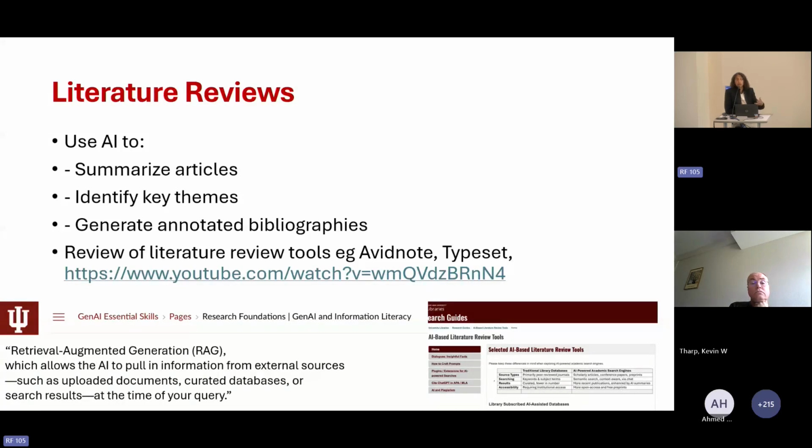Otherwise, you can go and get your personal subscriptions free or paid, but just know that there will be so many. There's easily 10 tools when people talk about the top 10 of what are doing literature reviews, and then it'll be maybe different in the next month. New features get added, but there's phenomenal amounts of work that you would have otherwise done through other means being now can be powered through AI.